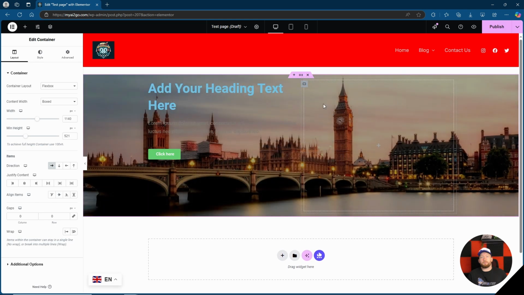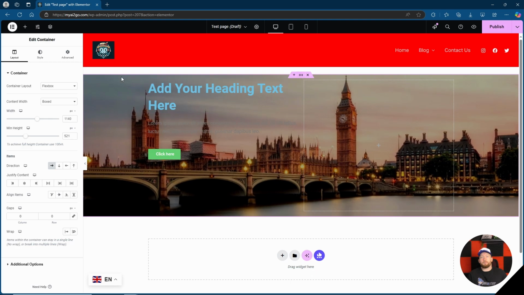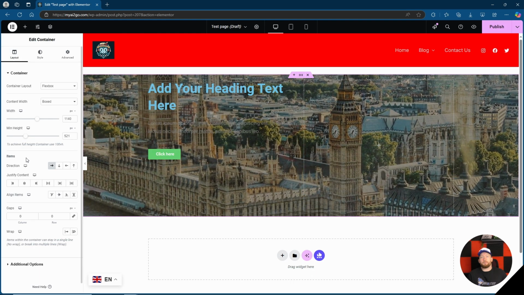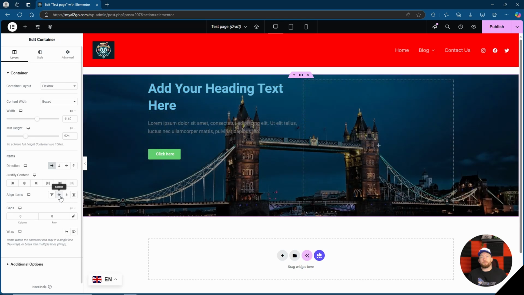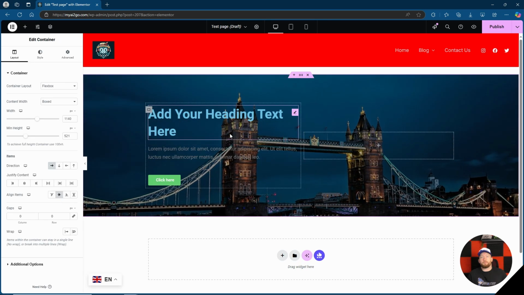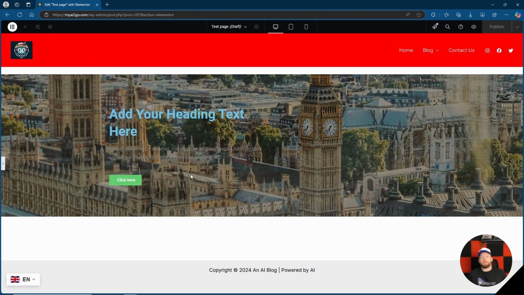The content inside doesn't quite match because we need this to be central. Still, having the 6 dots selected and on Layout, we're going to come down to Justify Content and we're going to change the alignment to the middle option, here where it says Center. Now everything that you add is going to be centered first. So let's take a look how this is looking so far, and it looks pretty good.